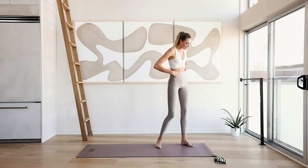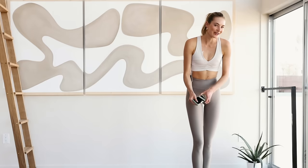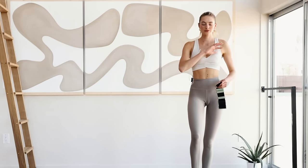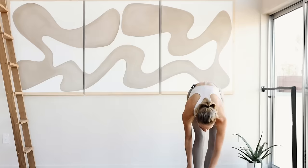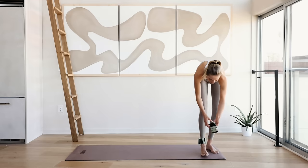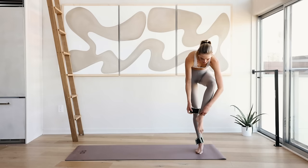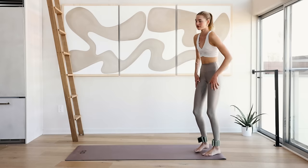Okay, we woke up that body a little. I'm going to add little ankle weights — you can do this at home. If you don't have ankle weights, don't worry, you can still do all the exercises without. This just makes it a little bit more challenging today, working that full body.